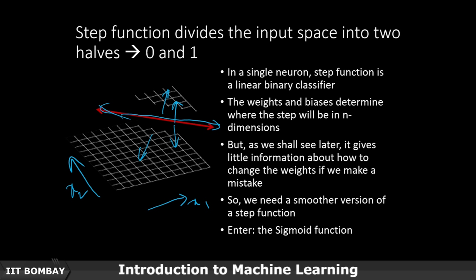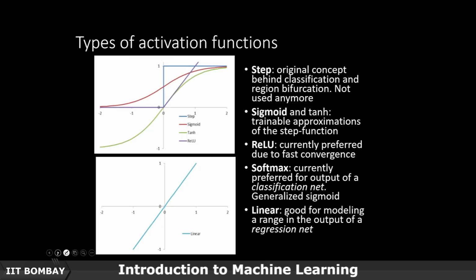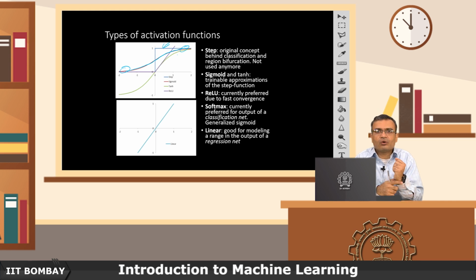Now the other thing is that we need a smoother transition between the two, because we will be doing gradient descent, and we don't like zero gradients. We like at least some finite gradient, so that we have a direction about where to move. So these are some popular activation functions. You are already familiar with the step function, which is not very useful, right? Then we have the sigmoid, which is a smooth approximation of the step function. The derivative is never truly zero, so we get some direction on how to adjust the weights. So we like using the sigmoid function.